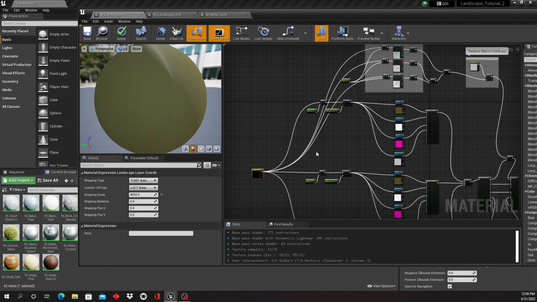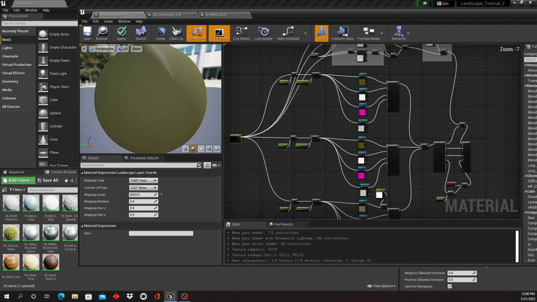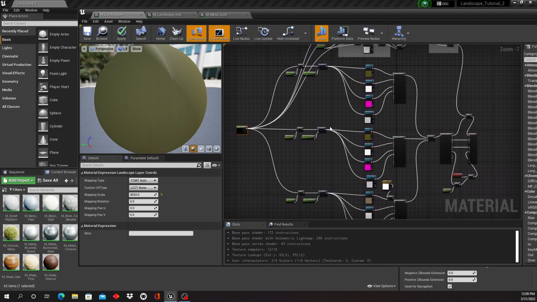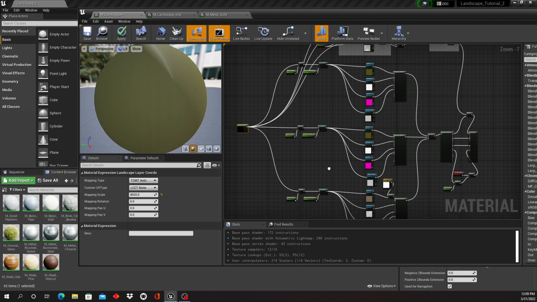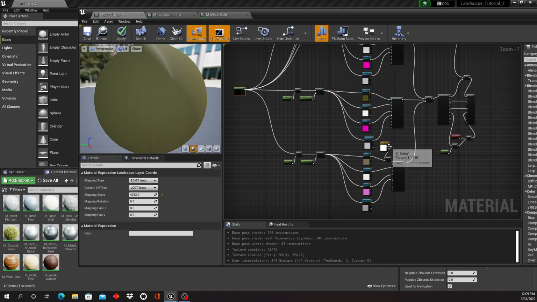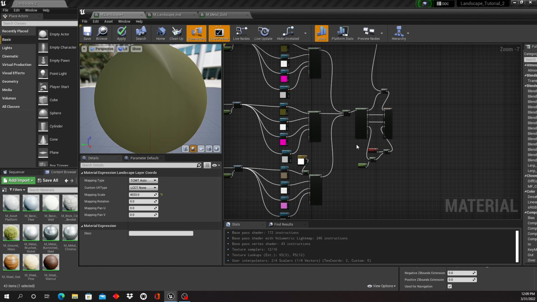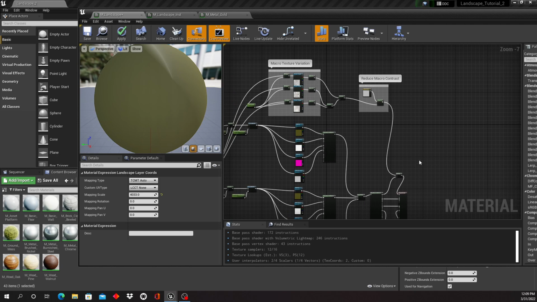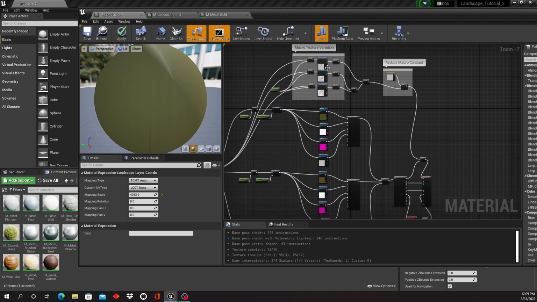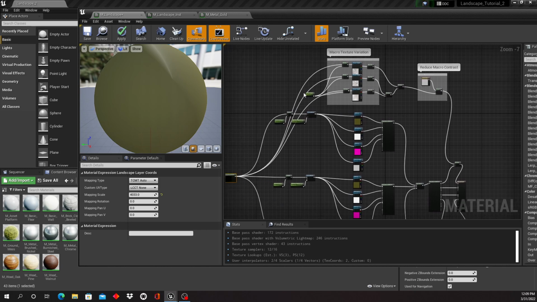So this is it. This is our material now that we have created. We have a lot of different functions. We've got our moss surface for one scale, our moss surface for the second scale. We have our rock surface. Our rock surface has a color adjustment right there. We have a universal displacement adjustment for all three at the same time. And we have a pattern that goes on top of all of this, for which we have a scale adjustment as well. So that's what we've built. And we're going to hit apply.